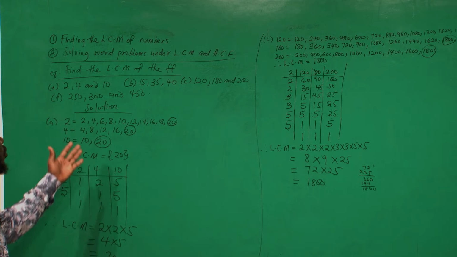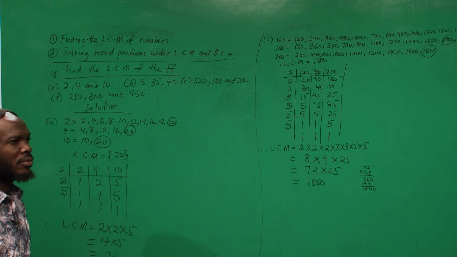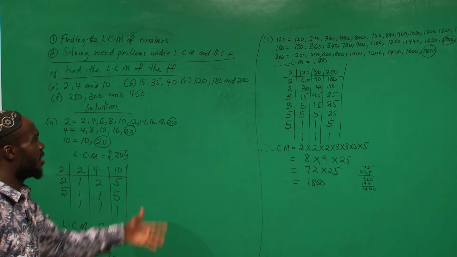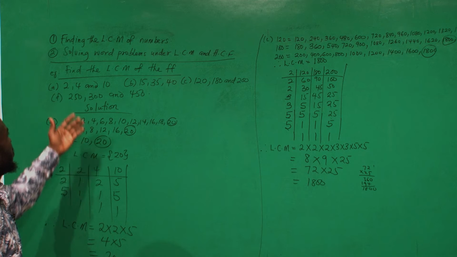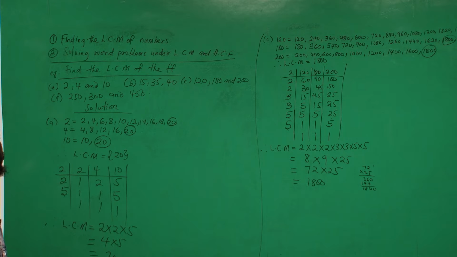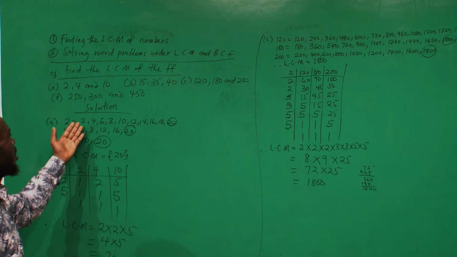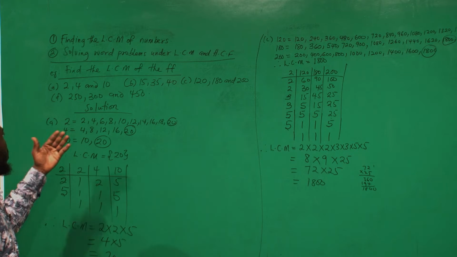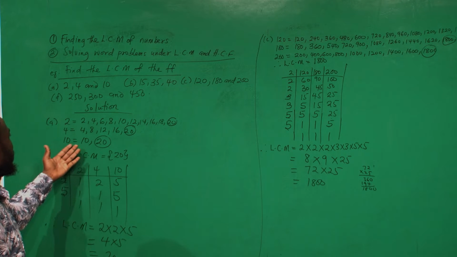You need to know how to recite your times table. If not, know how to add the individual numbers to get your answers. And we took the first question, which is 2, 4, and 10. So we recited our 2 times table, we got to 20. Our 4 times table, we had 20. Our 10 times table, and we had 20.